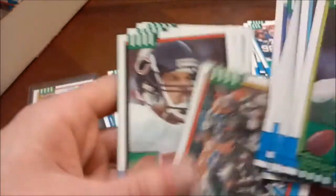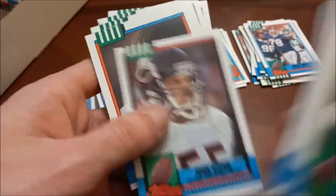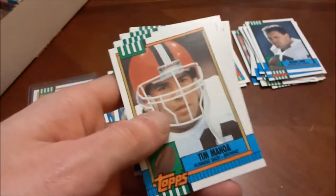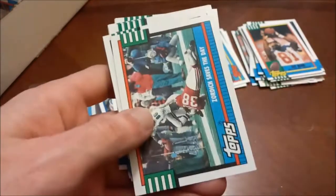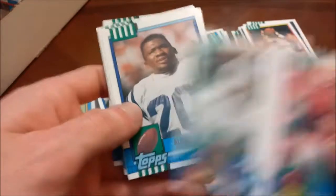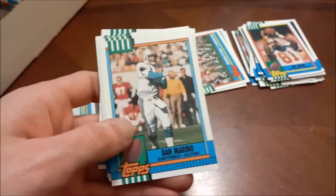And some of the first-time guys didn't make it, which was a little bit surprising. Like Andre Johnson, I thought he was kind of a shoo-in, but I'm sure he will get in there at some point. Howie Long there. Art Monk. More Hall of Famers. The primary thread of this opening here, like I said, our first set break of 2022.